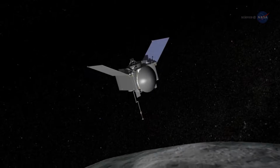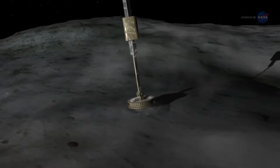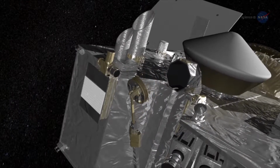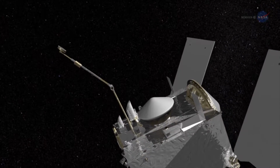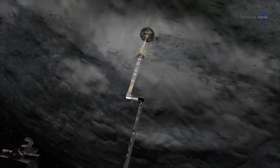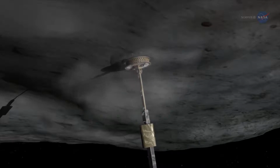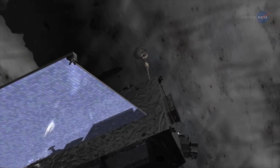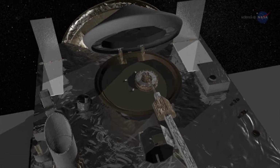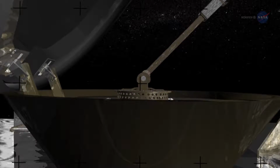In July 2020, OSIRIS-REx will approach Bennu and execute its touch-and-go, or TAG maneuver. A mechanical arm that functions like a combination sample scoop and pogo stick will be extended from the spacecraft. The spacecraft will slowly approach the asteroid until the sample head at the end of the arm gives a gentle high five to the surface. The maneuver may be executed up to 3 times, and OSIRIS-REx could leave Bennu with up to 4.4 pounds of sample material from the asteroid.